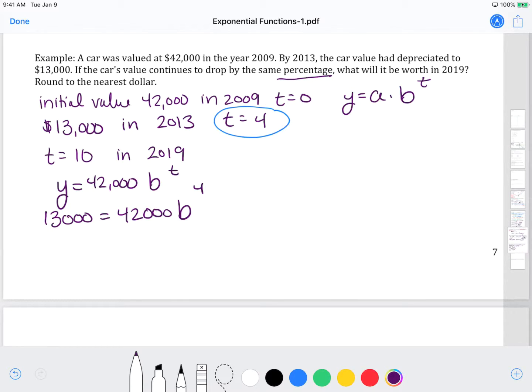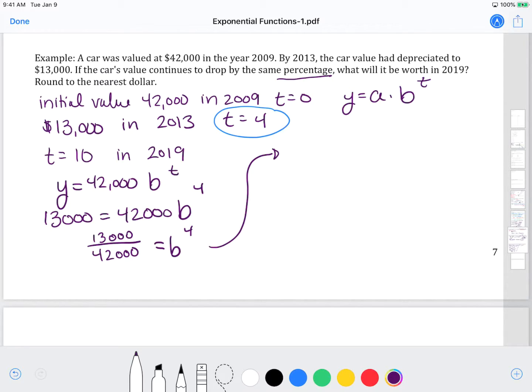So here's where we have to be careful. When I go to solve this for b, I want to make sure that I don't start rounding with every step, so that it rounds so much during those intermediate steps that it throws my final answer off. I want to just put the whole thing in at the end on my calculator to save myself that problem. So instead of doing the calculation on my calculator, I'm just going to leave it as 13,000 over 42,000. I'm not going to put that in on my calculator and round it. So I'm going to solve for b to the fourth by dividing both sides by 42,000. I'll finish it up here.